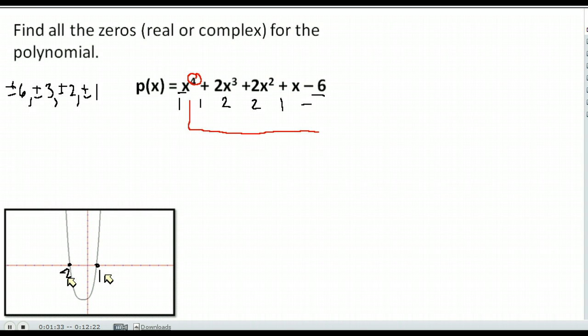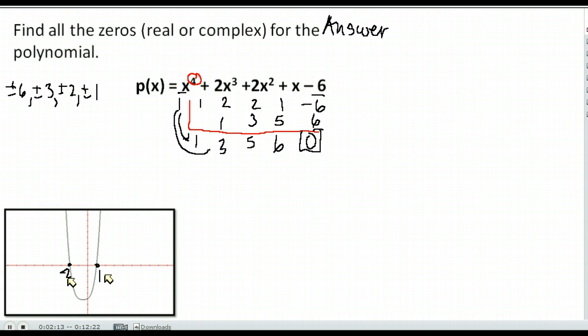And the reason, you may ask, well, if you know it's a zero, why do synthetic division? The reason is to break down the polynomial to a smaller degree so that I can eventually use factoring, or not factoring, but the quadratic formula to find those missing zeros. So again, synthetic division, drop the first number straight down and then start. 1 times 1 is 1, and I write it under the next number and add. And then I multiply. 1 times 3 is 3, and I add. And multiply. 1 times 5 is 5, and I add. And 1 times 6 is 6, and I add to get 0. So yes, 1 was one of my zeros.